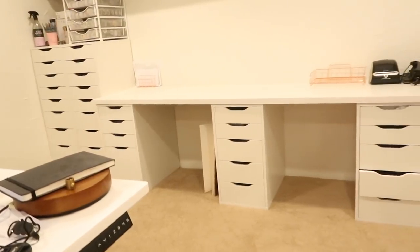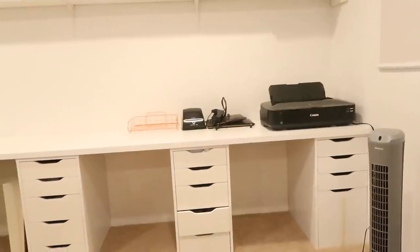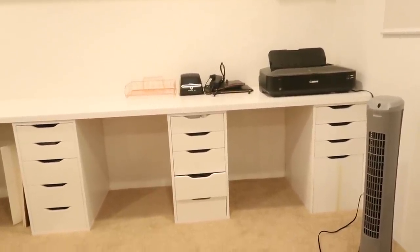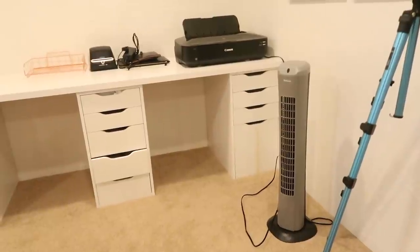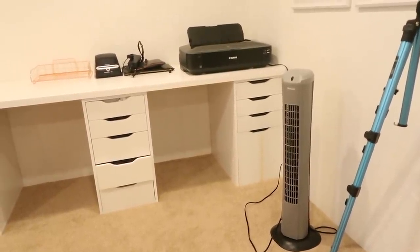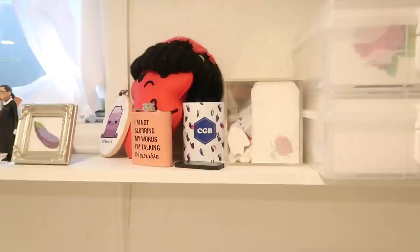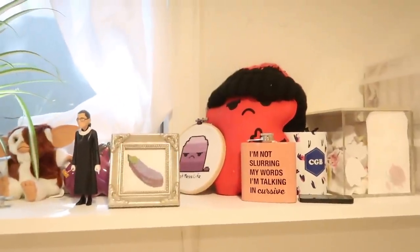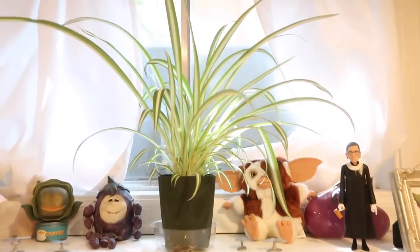Looking at this side of the room — all of these drawers are from the old house. The only thing I did was get appropriately sized desktops to make it one long table so that when the shop reopens there's a good spot to work and let prints dry. I have a fan down here because the air in the basement can get stagnant — not a lot of air circulation, so just having the fan is helpful whether it's hot or cold.